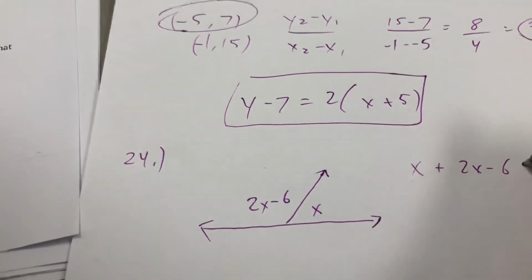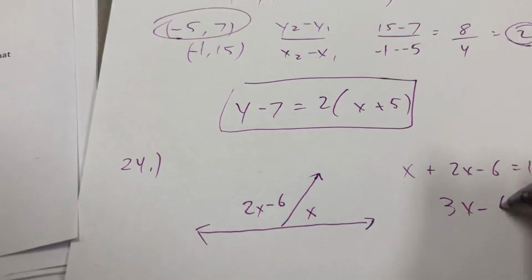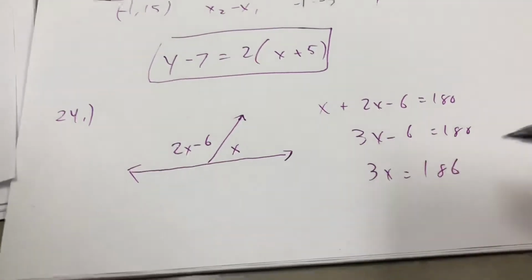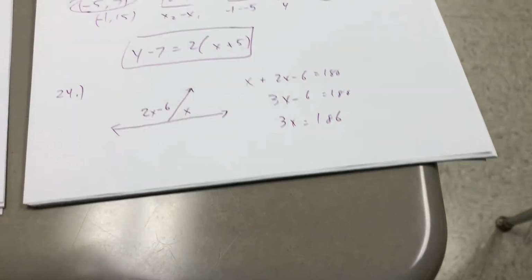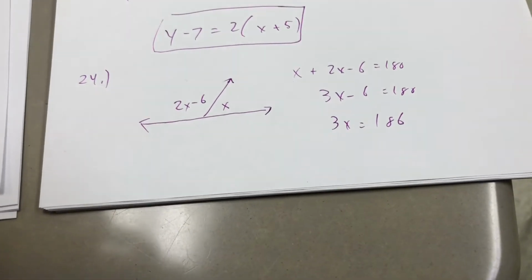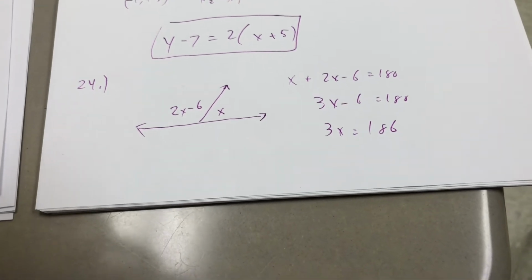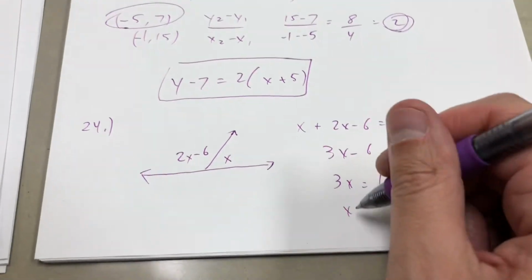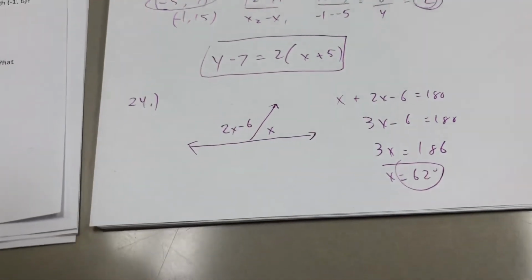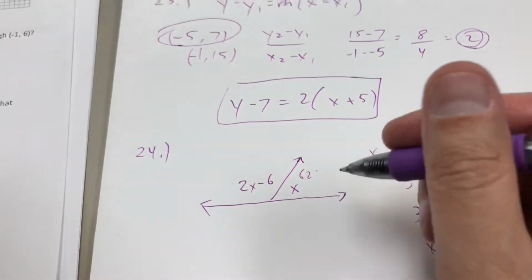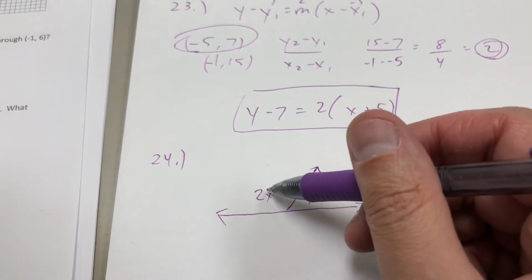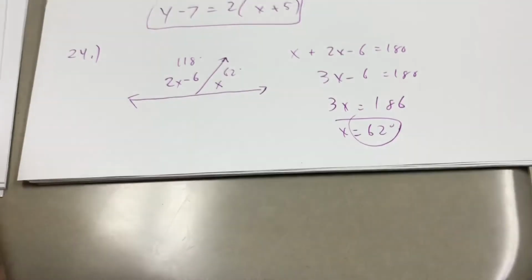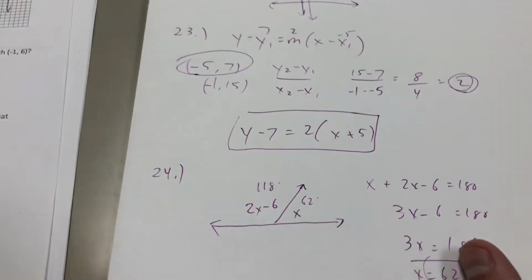So we can add that together. We get 3x minus 6 is 180. We can add 6 to both sides. 3x is going to be equal to 186. And let's see, 3 goes into 180 60 times. It should be 62, I think. Yeah, x is going to equal 62. And then you need to read the question carefully. They may ask you for both angles, in which case you've got a 62. If I double, it's 124 minus 6. I think it's a 62 and a 118. In this particular question, they do ask you for both angles, so we're good there.